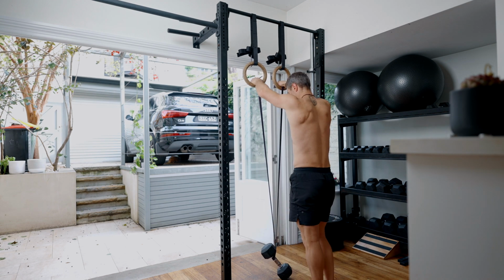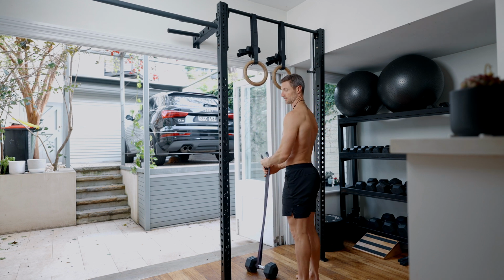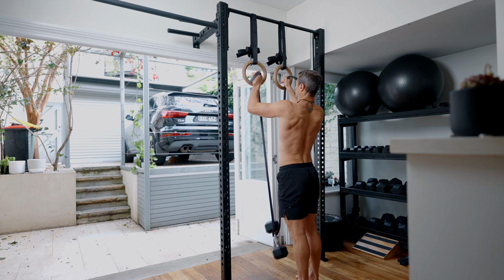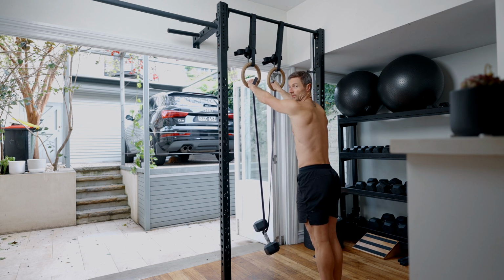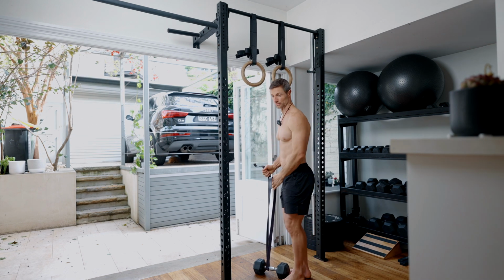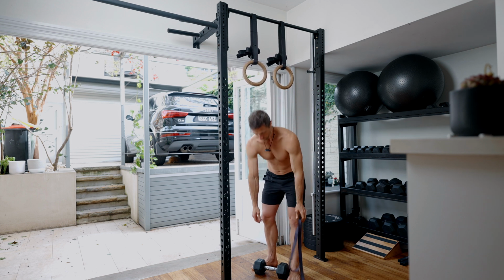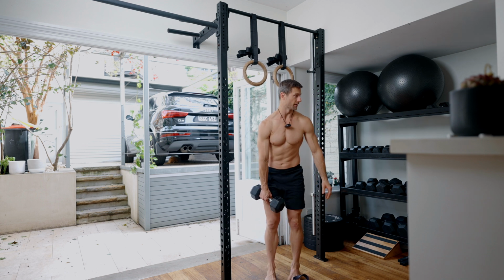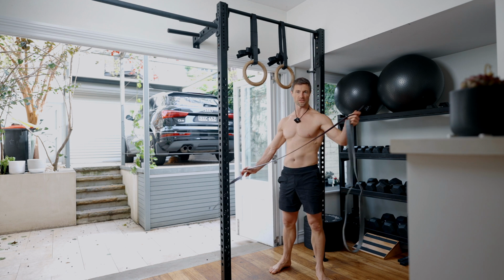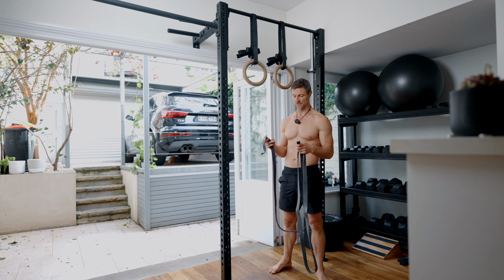If that is coming off, if it just comes off, I know I'm getting around 12.5 kilos worth of help. If it was staying on the ground, then I would know that it wasn't quite that much help. So that's lifting the 12.5 off when I put that on there. So that's about how much of my body weight it takes off if I don't let it touch the ground. I'm using a cut band here when I'm using the rings. Now obviously you can make it easier or harder by holding it in a shortened position.